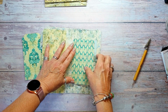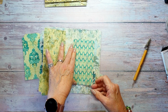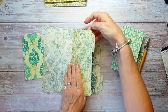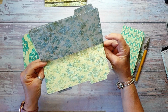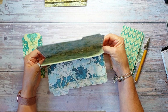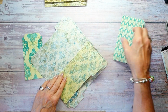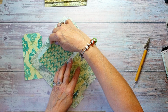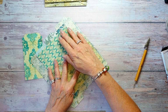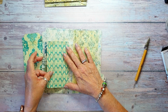So this one is going to be a pocket inside the creepy file folder, and I think we're going to have it on that side, so I'm going to stick that in. At first I wanted to stick this in using grommets at both ends so that it would open, but then I wouldn't be able to get this bit open. This would be a pocket, and that's fine, but then I could use that on that side, and I would like to have that little tab sticking out. So I think that's what we'll do.